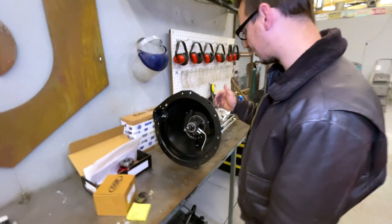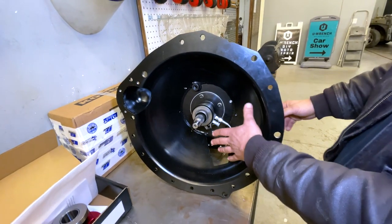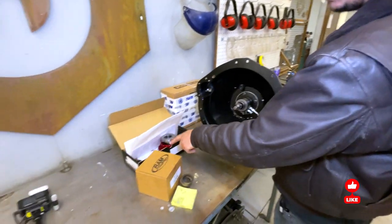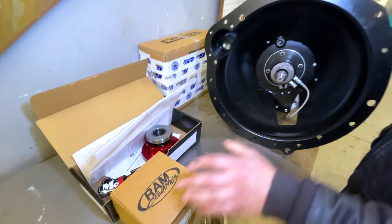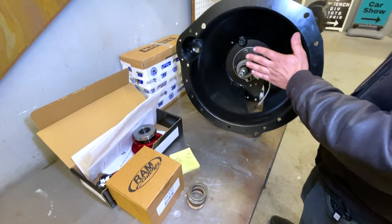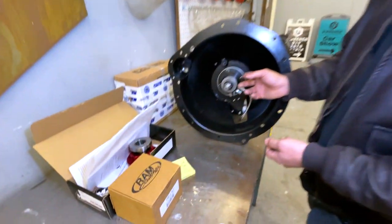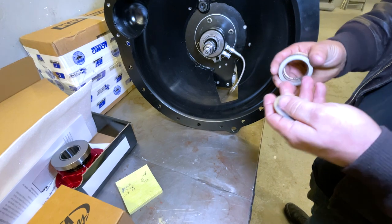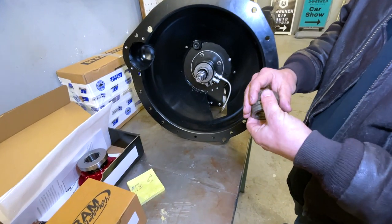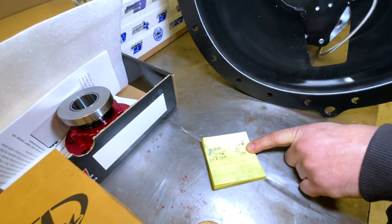We're also figuring out the slave cylinder because these are hydraulic, and the bell housing from QuickTime comes with stuff for a clutch fork, which we don't have. So we have two slaves here — we're going to try the Ram Clutches one first. I had to do a bunch of math and measure things like the flywheel with pressure plate all bolted down. They came with spacers but they weren't enough, so I had to go make some on our next-door neighbor's plasma table. These were the sizes I needed for inner and outer diameters so it fit nicely.